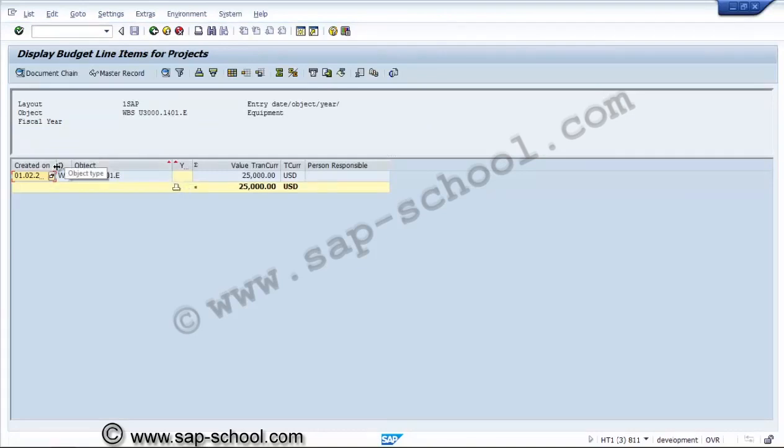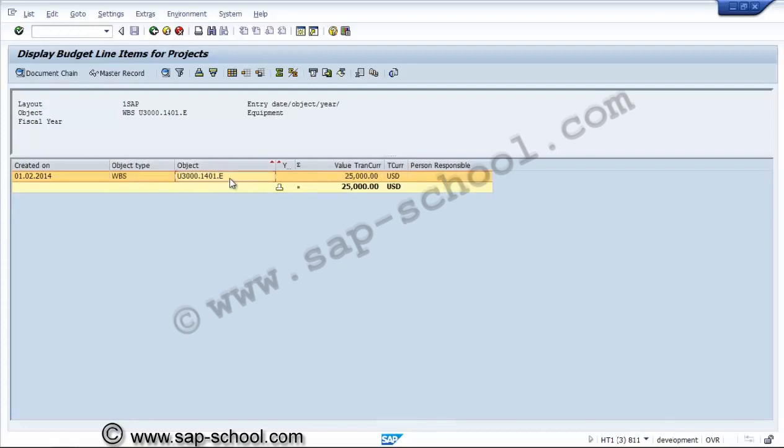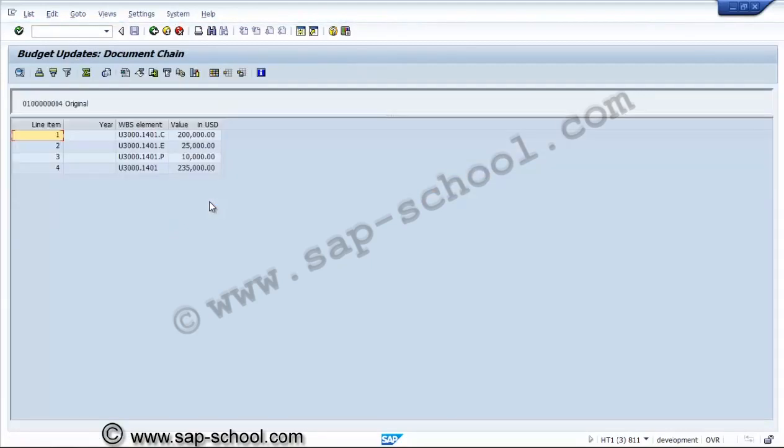Now we can see this budget has been created for this particular WBS element, equipment 25,000, and we can see the document chain. This is the document we have created. So these are the budget values we have assigned.